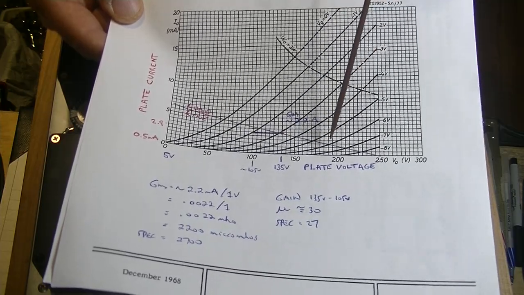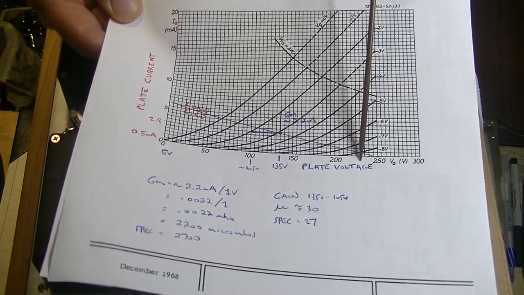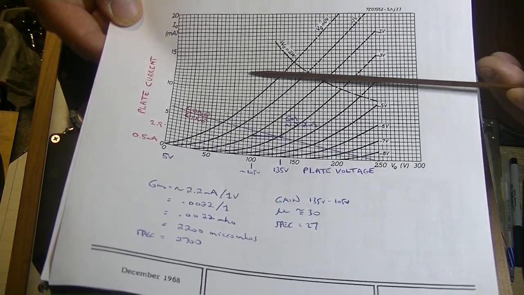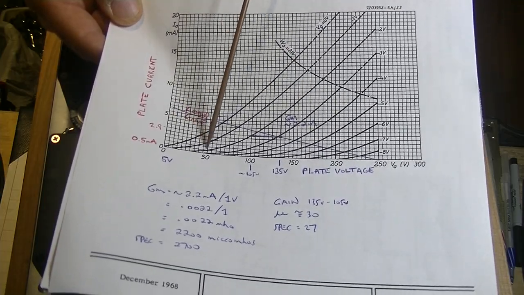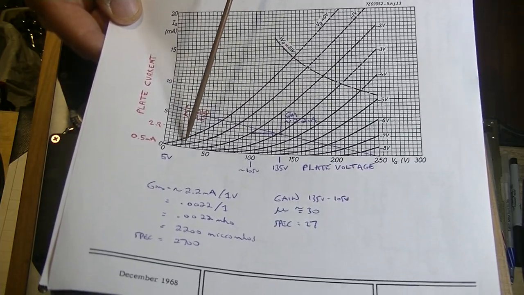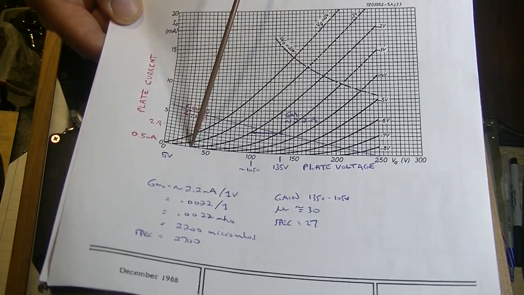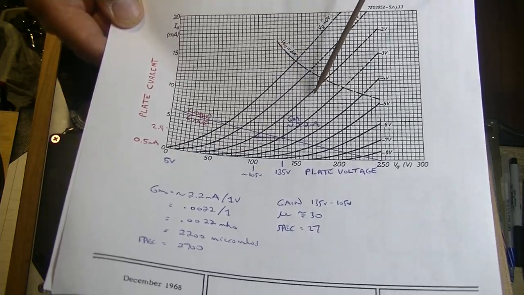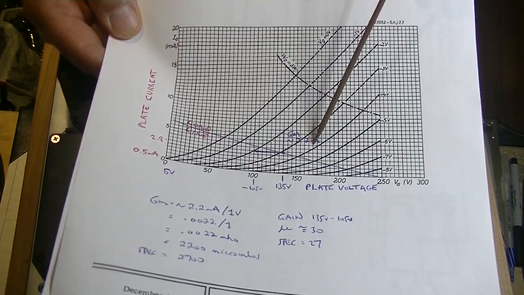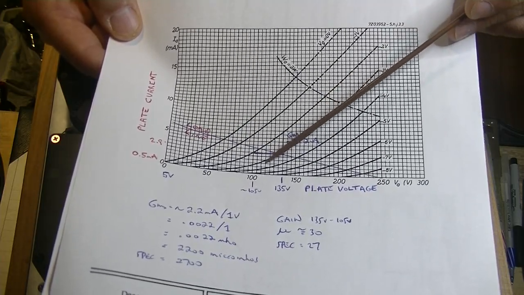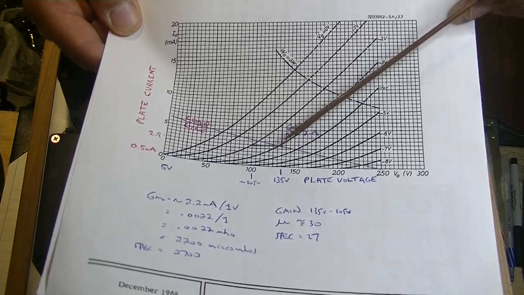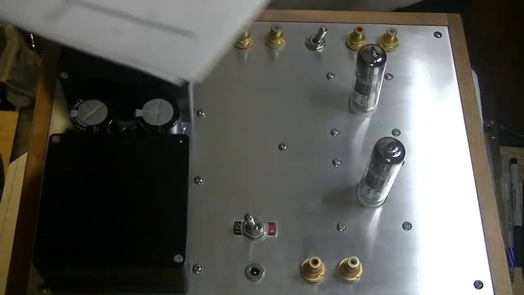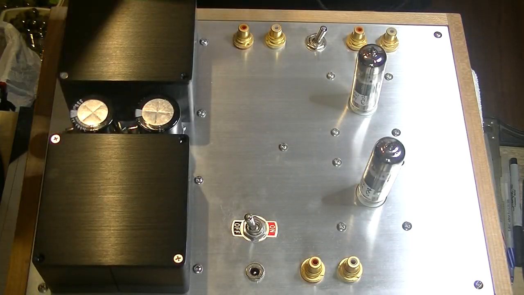So why did Philips pick this operating point? Well, it's moderate. It's not way up at the very edge of what the operating point voltage-wise is of the plate, or way up here near the maximum plate dissipation, or way down here in this non-linearity. When the grid lines curve, that's non-linearities, and you don't want that in an audio tube. Our operating point is up here where the grid lines are fairly parallel and straight. So thank you, Philips.